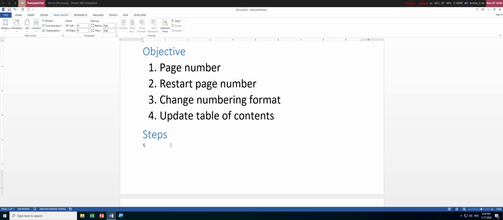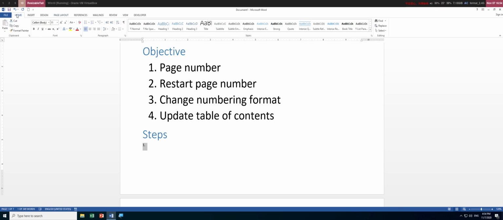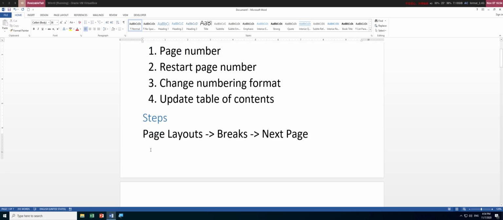Of course, first thing is what we talk about is the steps. So let me just put the font size bigger first, 36. So the steps that we are going through, the first one is of course to insert the section break. So page layout, and then breaks, and then go to next page. Okay, so that is section break, and for this section break we have done it here.